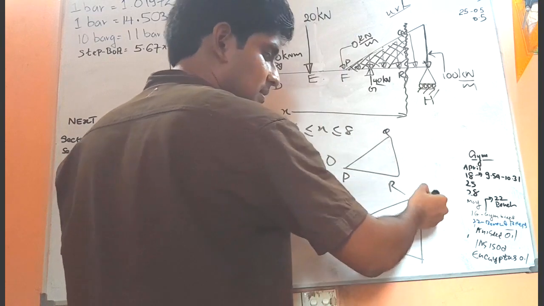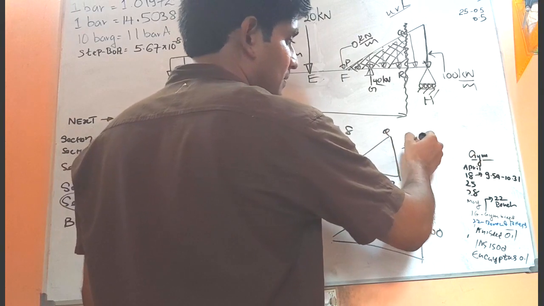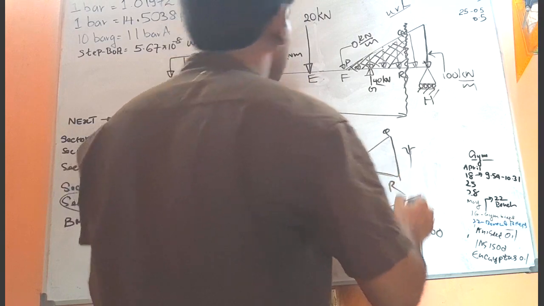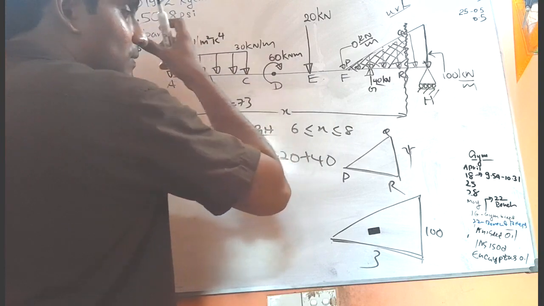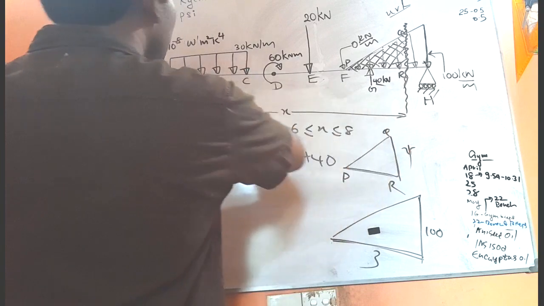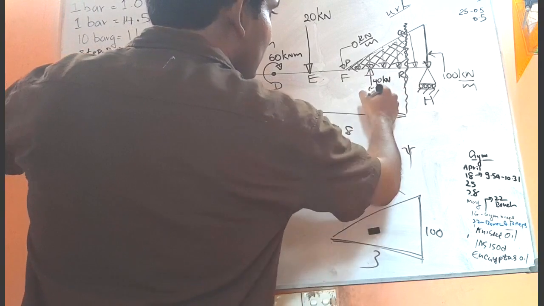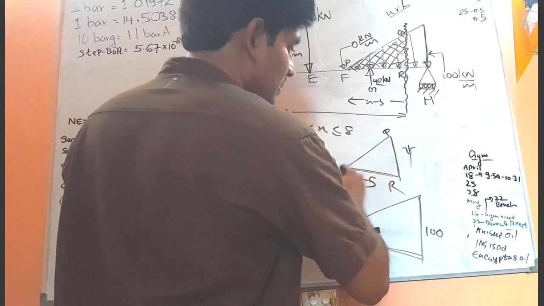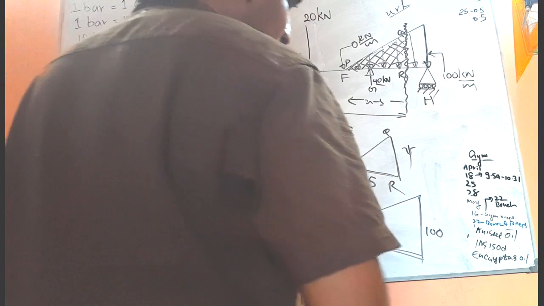We know this length. What is this length? 100. But here, what is this length? We don't know that, so let's call it 5. We know this length, base, that is 3. Do we know this one? Yes, this one you can calculate because 1 meter, 2, 3, 4, 5. So what is this length then? The total length from here to here is X. Then up to here we have 1, 2, 3, 4, 5. So this small distance will be X minus 5. Right? So what is this length then? X minus 5.